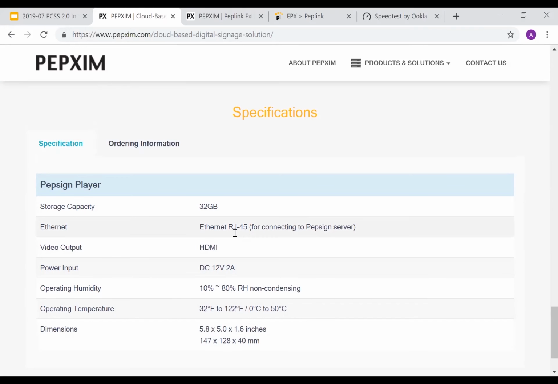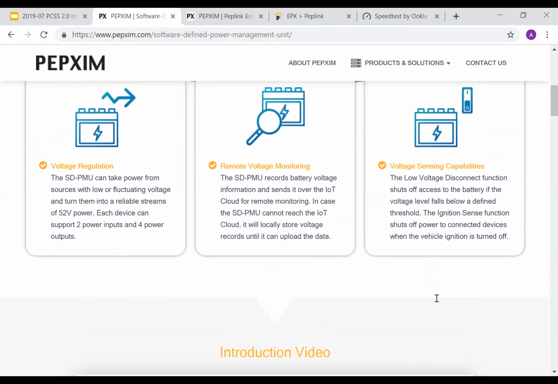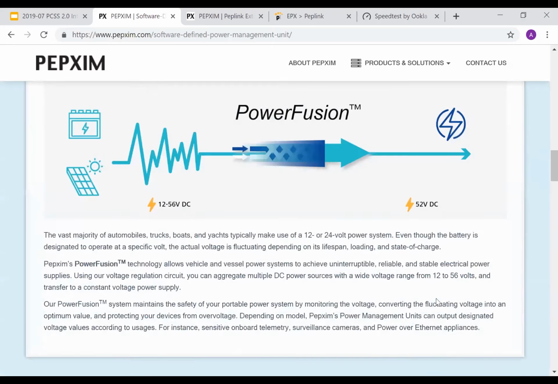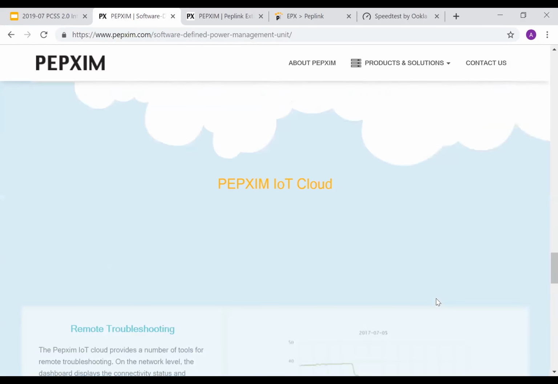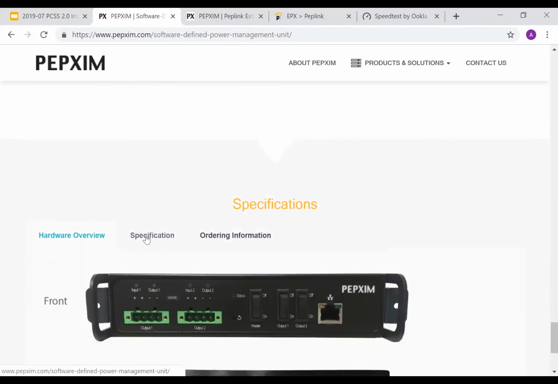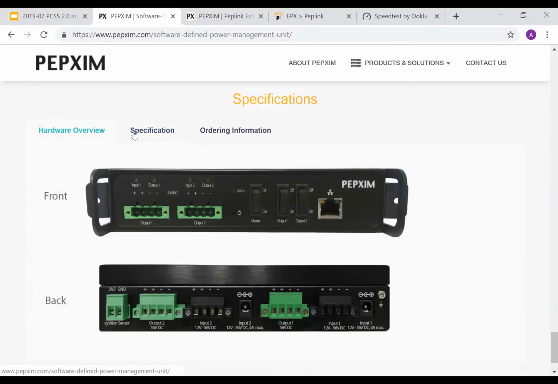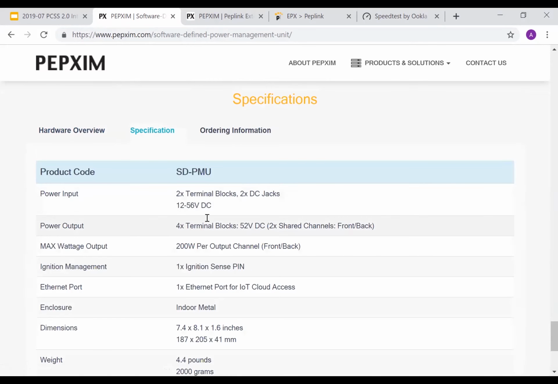Some of the questions will ask you for something similar to any one of these. I'll do another one together. Let's look at the power management unit that I just talked about. You scroll down, you look at the benefits, you look at the video, you can look at the features. You can look at the device itself to be familiarized. Very important to study specification. You have a picture of the hardware, specification. All these details will more than likely be asked.